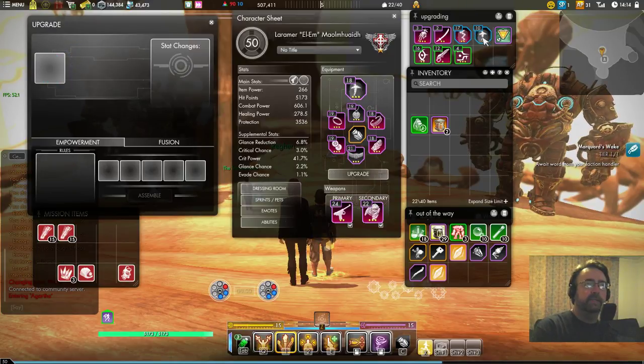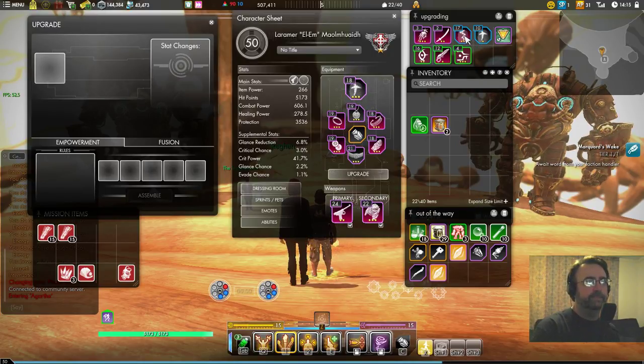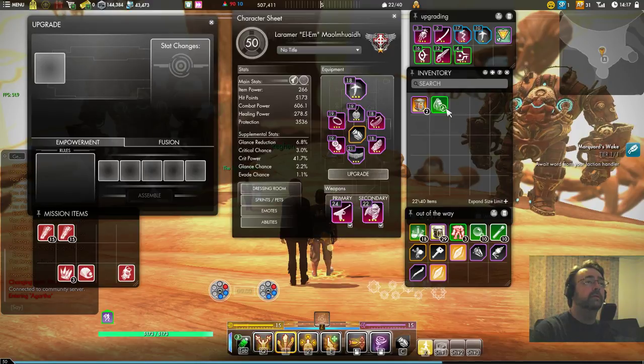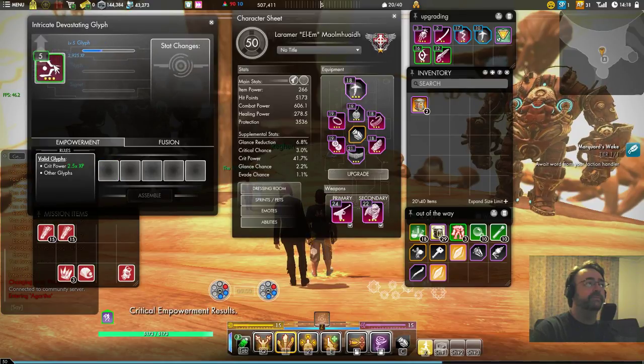Eventually I will combine these to make a purple, and then I will combine that purple with this one to make a purple with a red backing. It's going to be a minute, but that is going to happen. What kind of glyph do I have? I'm just going to waste that glyph like that. Critical empowerment results.